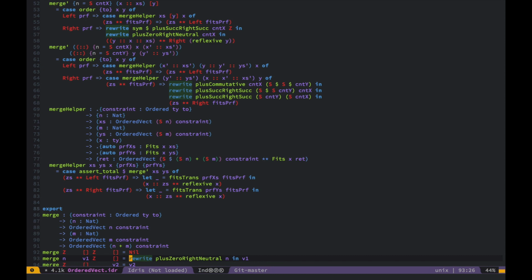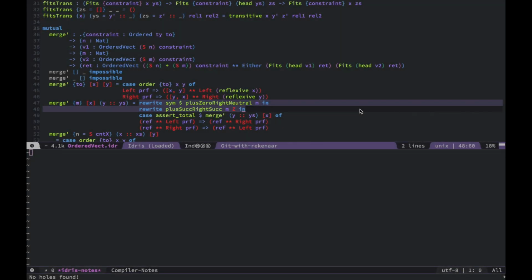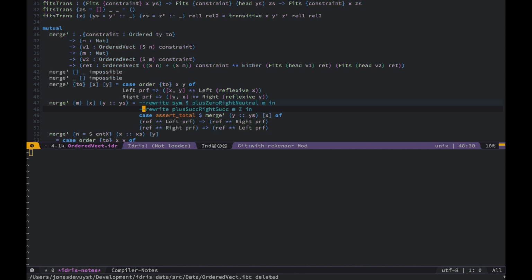Using Rekenaar, we can clean this code up. If you're anything like me, you will find it hard to tell what these rewrite statements do. To find out what they do, we first turn them into comments. We then reload the file, and we patiently await the error that Idris will throw at us.